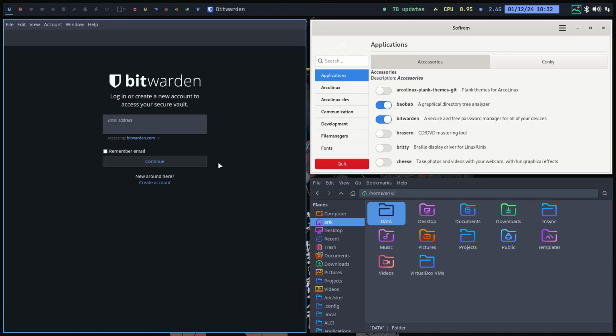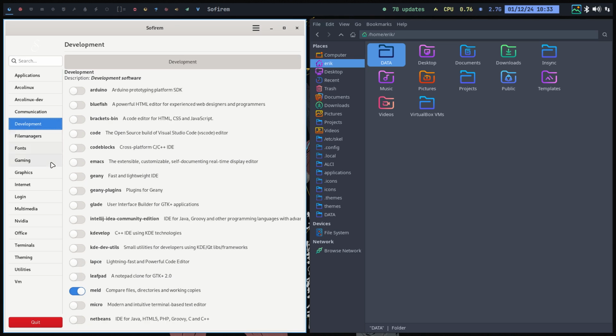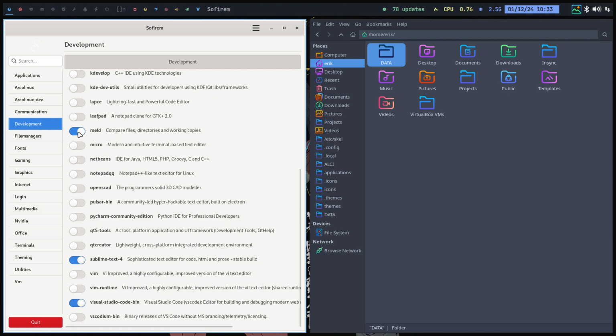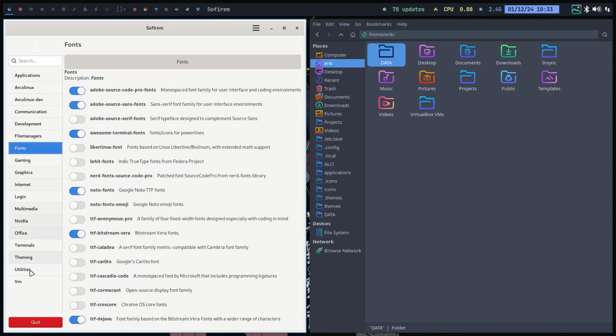It's basically a way to keep your logins and passwords for all kinds of things safe, so you can automatically log in from system to system. That's one of the things, but it's gone again, right? As simple as that. And lots of things are in here. Development, Brackets, Bin, Arduino, Bluefish, Geany here. Meld is already installed. Sublime Text is already installed. Visual Studio Code is here. So it's just a click on the button and then your stuff is installed.